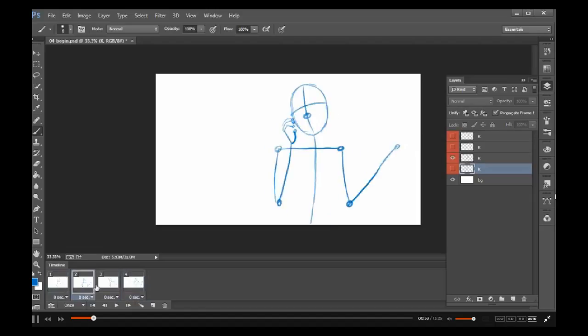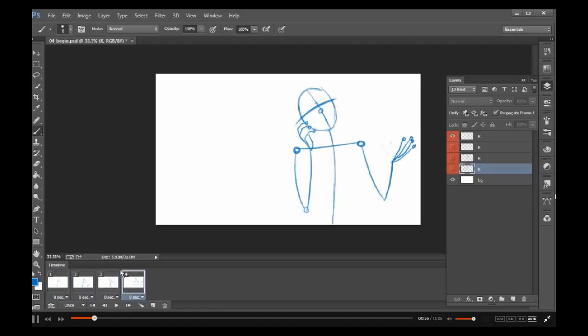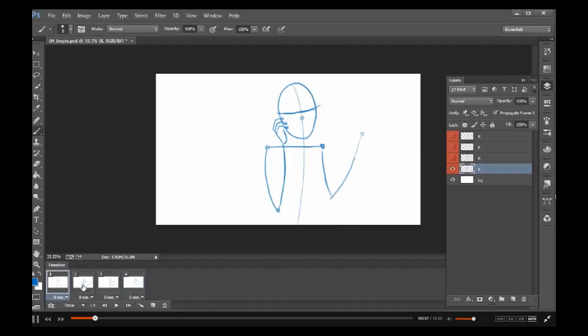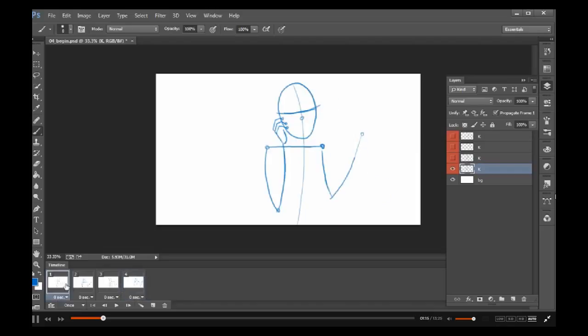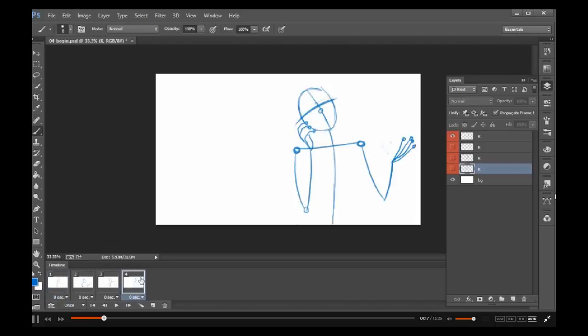And so looking at them, I understand that this character is on their phone, just given the consistency of this hand right here against the head, and just how this other arm and hand is moving, and even how I've planned out the positioning of the head itself. So we're now ready to incorporate the guts of the animation, if you will, now that we have the entire framework laid out from the very first key pose to the last key pose.